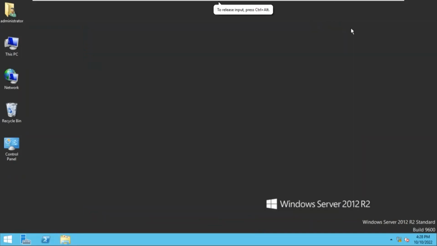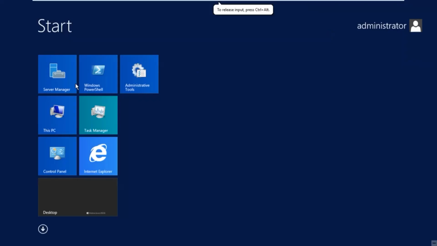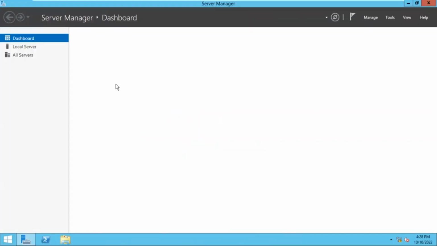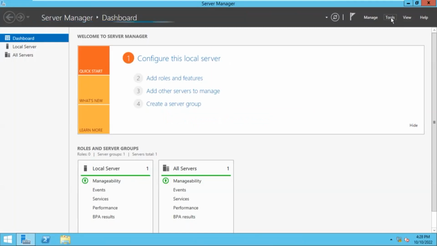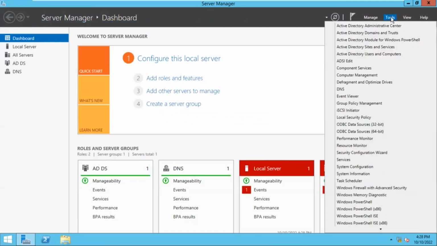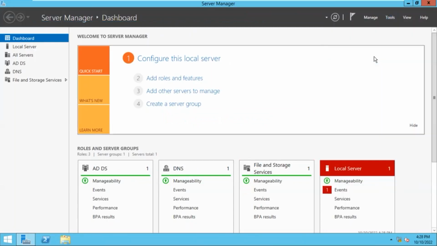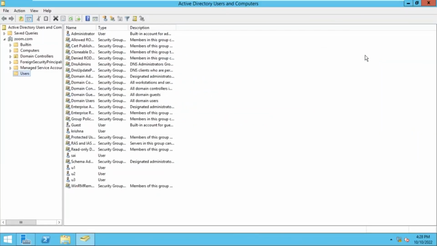Now go to the ADUC console. To apply the roaming profile, go to the Server Manager console. From there, go to Tools and open the ADUC console, because the domain users will be working from here. For these users, I already applied the local profile.